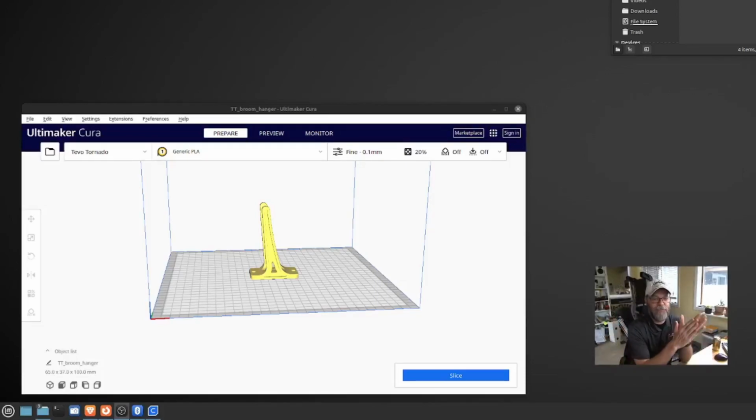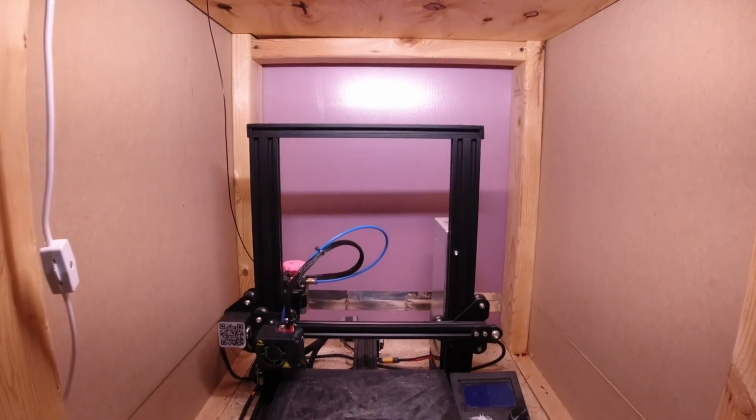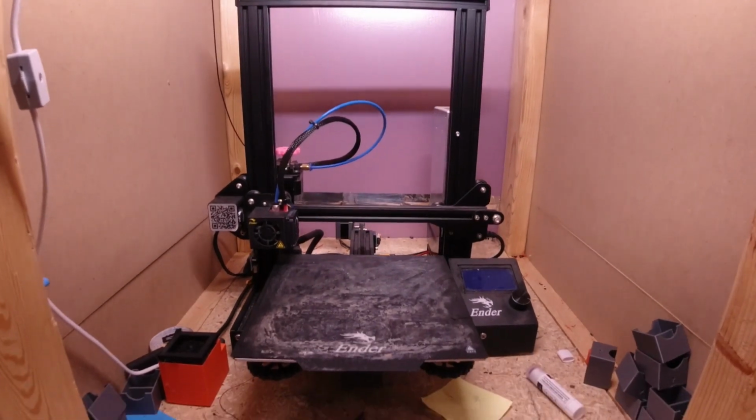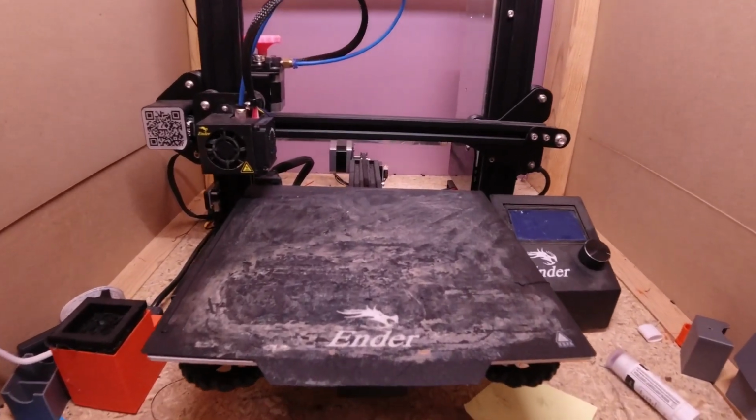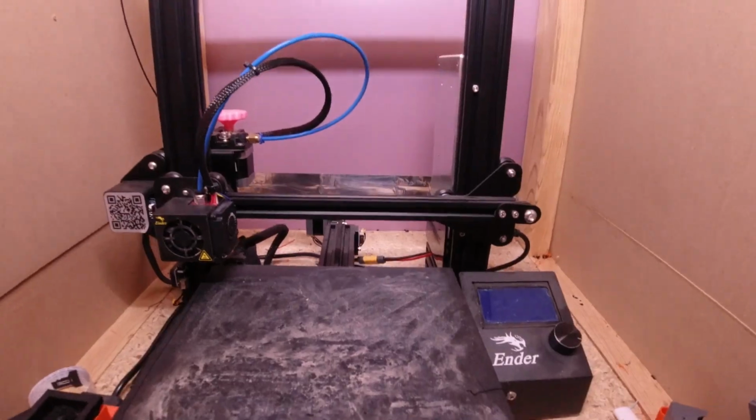Back here on the Linux machine, switching from my Mac over to Linux. My journey doing that. Today we're talking about 3D printing. I do a lot of 3D printing. I print all kinds of things. You can look on my channel and see all the 3D printing stuff. But on Linux, it is pretty much super easy for me, right?